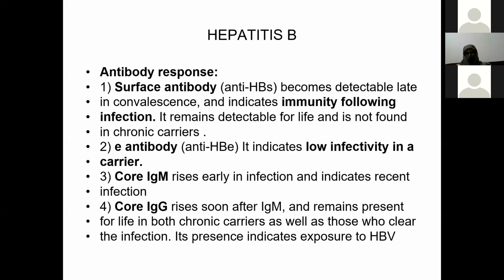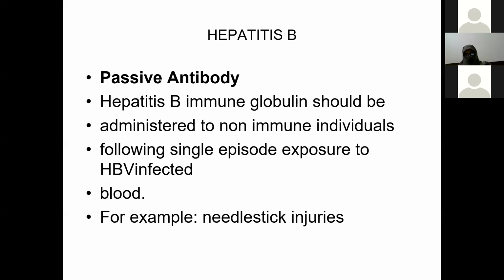Surface antibody का क्या मतलब होता है कि अगर surface antibody है, इसका मतलब है कि the patient has acquired the immunity. तो E antibody है, ये indicate करती है low infectivity. ठीक है, infection हुआ है, वो ठीक हो गया है, लेकिन patient की अभी low infectivity है, वो carrier है. तो अगर मुझसे एक antibody पूछे कि कौन सी सबसे reliable होगी कि पता चले कि patient बिल्कुल ठीक हो गया, तो that is the surface antibody. Then it is core IgM, core IgG. This we have already discussed. Please go through these slides, and if any problem we can discuss.